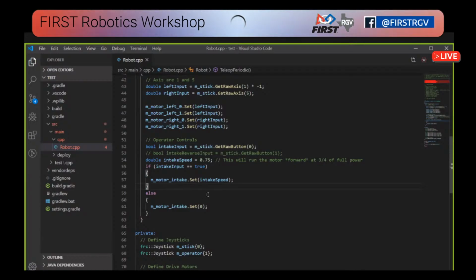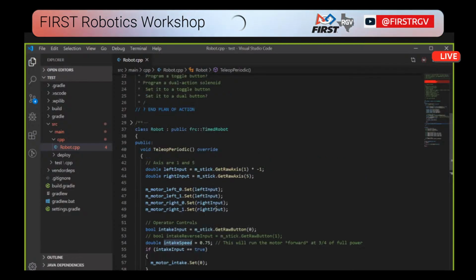The easy way to do that would be to do 0, intake speed here. What that would do is it would say, hey, if the intake input is true, set it to 0. So if we're hitting the button, set it to 0. Else, so literally any other time, anytime we are not hitting the button, anytime this returns false, set it to intake speed. So you're driving your robot around doing all your stuff, the motor's running, and then as soon as you hit the button, the motor stops. Does that make sense to anybody?